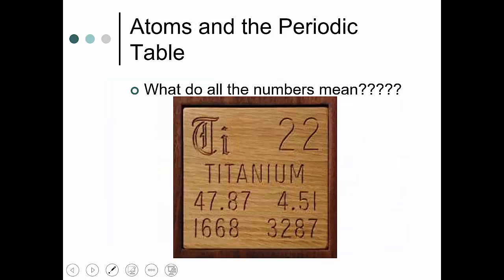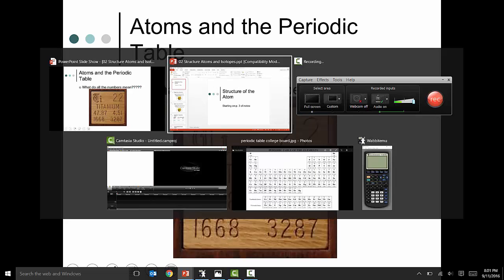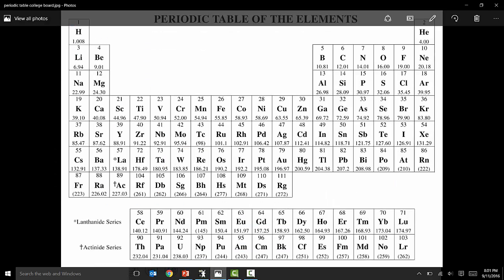So we need to talk about the periodic table. Most periodic tables that you're going to see only have 2 numbers on them, and we need to talk about what those numbers mean. You may have actually been lied to in the past. Someone may have told you, let's look at copper for instance, that the top number is the number of protons, and that this number down here is the number of protons plus neutrons. So you may have heard that in the past.